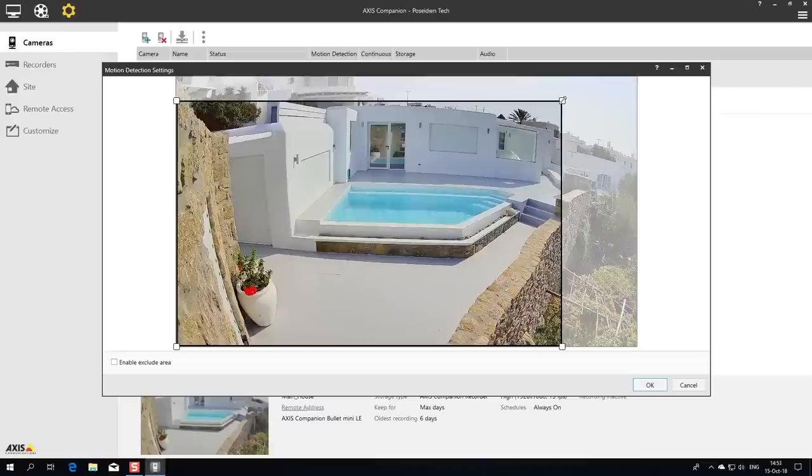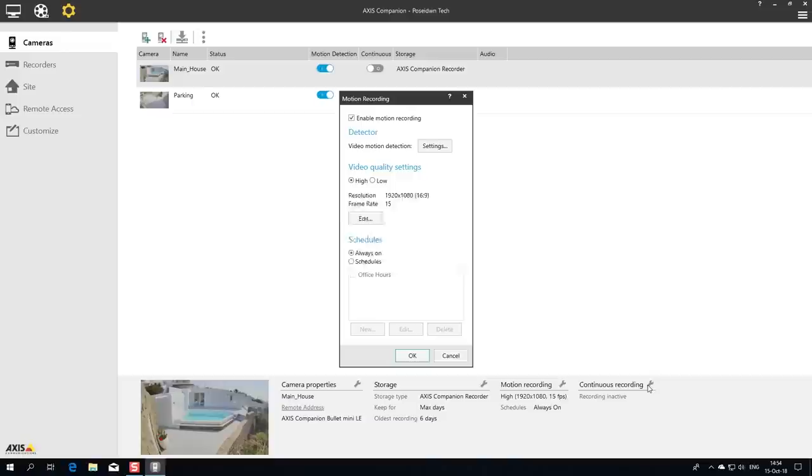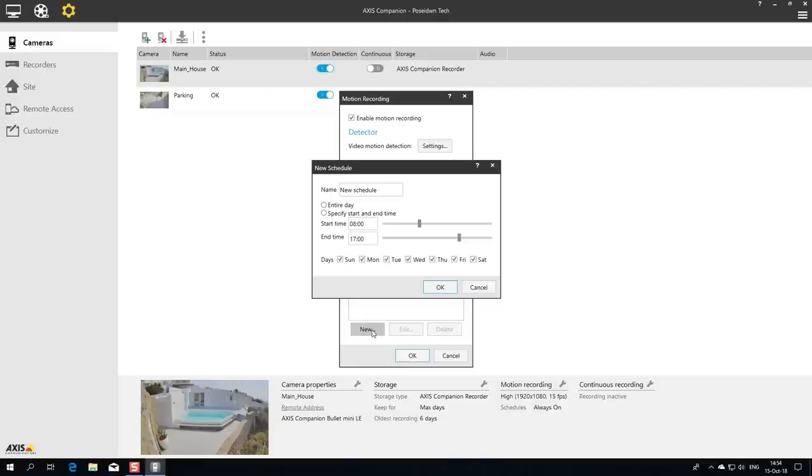By enabling exclude area, you can draw a box in an area that you believe that will trigger false motion detection. So now motion detection will ignore the movement of this palm tree. You can also choose if motion detection will be always on or according to a schedule. For a new schedule, press New.